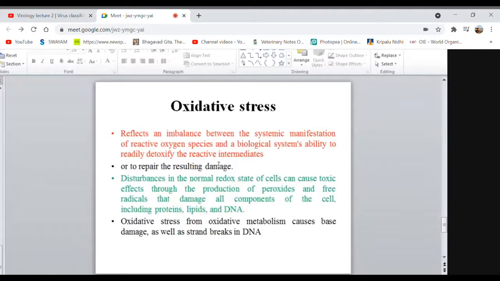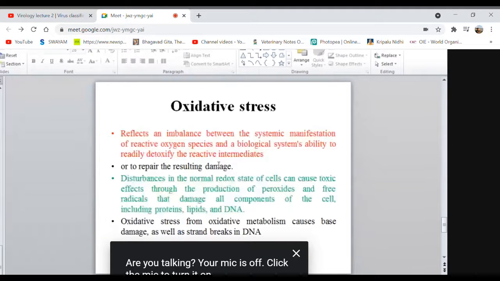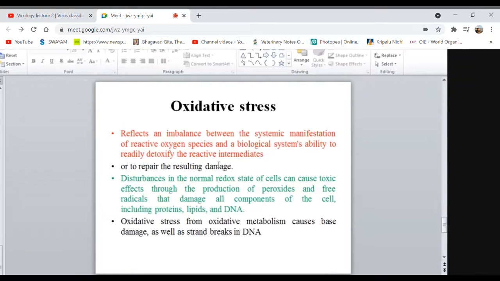That's why people always prefer to consume as many antioxidants as possible. Why? To detoxify, to nullify the effect of these reactive oxygen species. Because these reactive oxygen species are generated continuously in our body, as they are products of different biochemical reactions, you cannot stop it. There should be a provision to detoxify and nullify the effect of reactive oxygen species. You cannot stop their production.